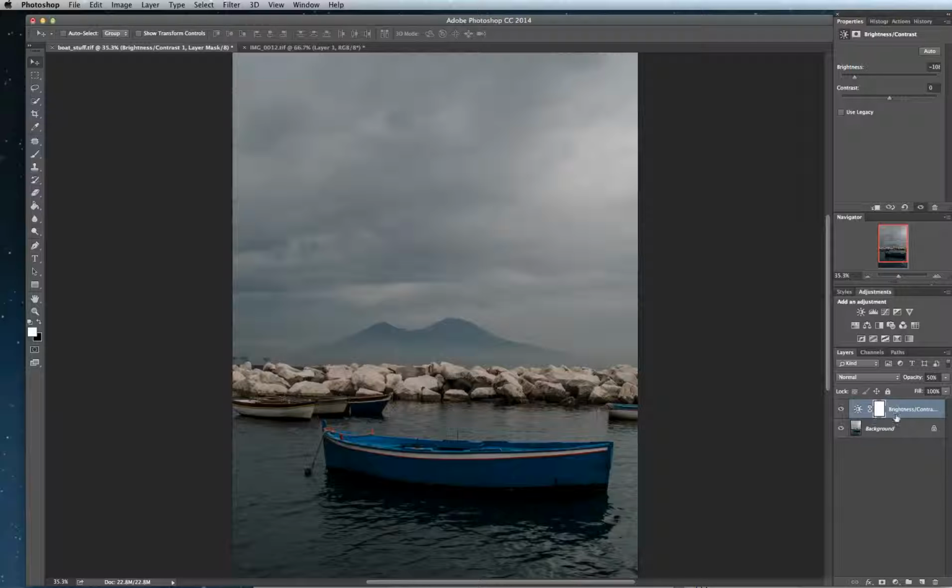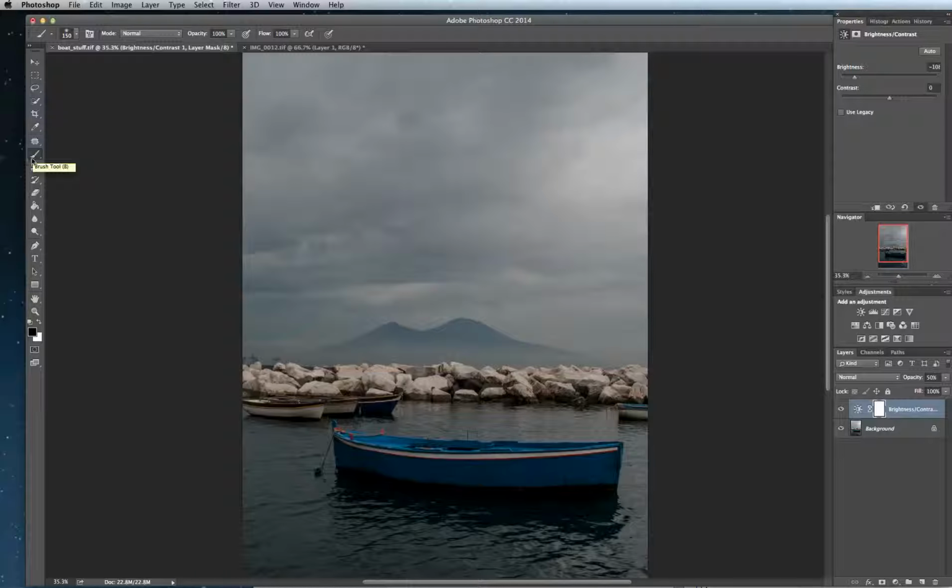Now you'll also notice in the layers window there is just a blank white square. This is where we can go in and take what's called a mask, which that white square is, and remove individual parts of it using the paintbrush tool. So we're going to go in, and if you remember from the last tutorial, you click the paintbrush tool, and then we want to make sure black is set as our foreground color.